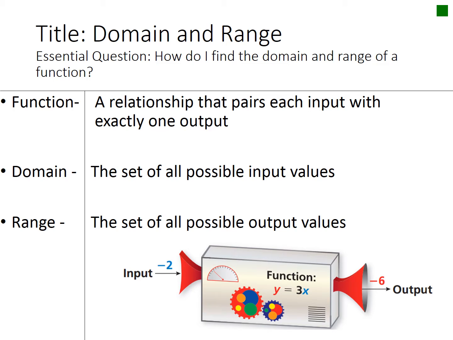Alright, go ahead and title this page in your notes Domain and Range and enter in your essential question there. Your three vocabulary terms are functions, domain, range. Make sure you pause your video so you get enough time to write this all down. And you'll notice under domain that links to input, what goes into the function, and the range links to the output. For science, this would be like the independent and the dependent variable.